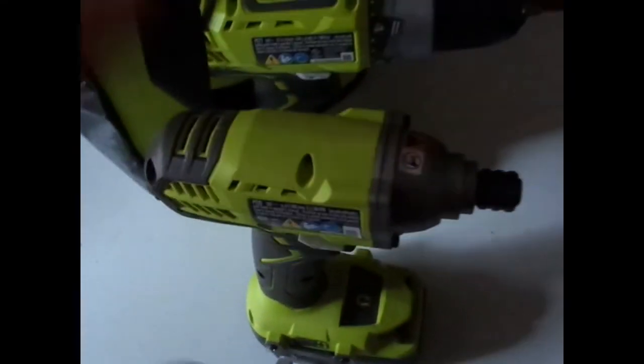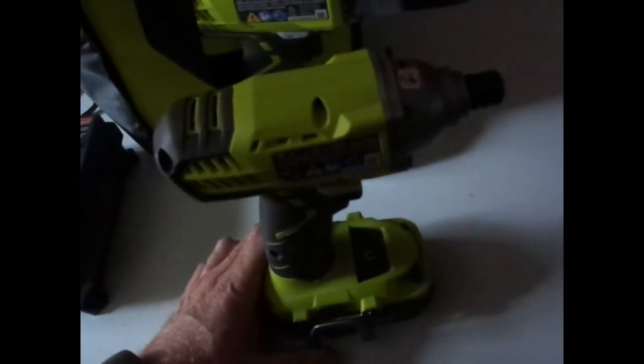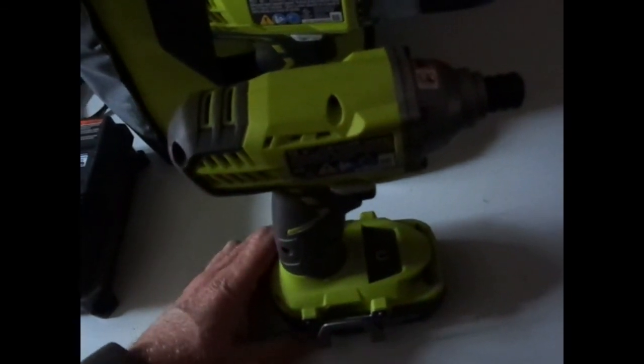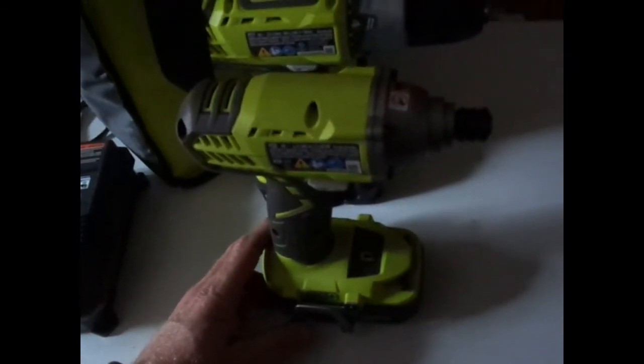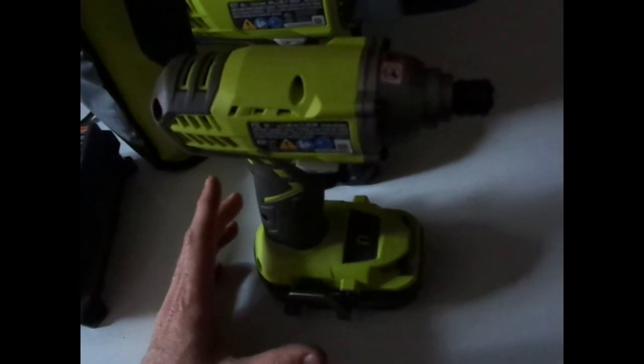I mean, for $88, you get the drill, you get the impact driver, you get a nice little bag, it comes with a nice little charger and two beginner batteries to work with, and they take about a half hour to an hour's worth of charging. The one thing I'm going to show you here as well, and I would definitely suggest this, especially if you're working on larger projects.